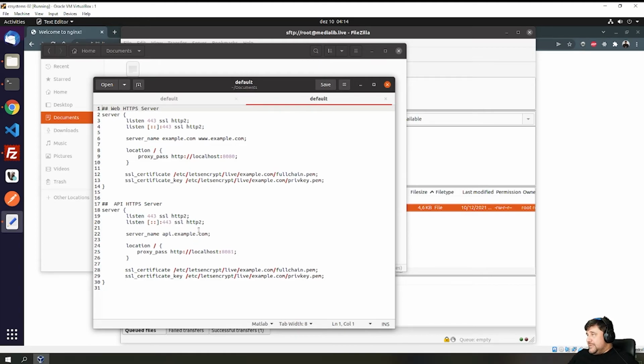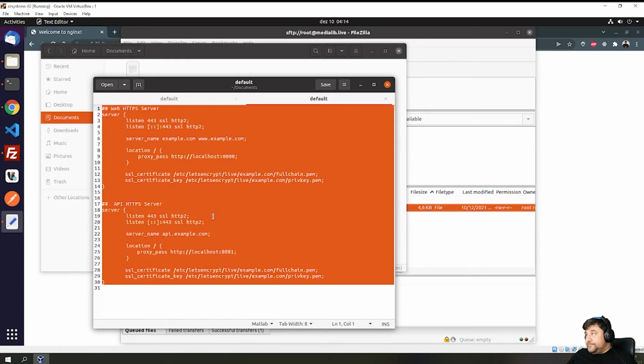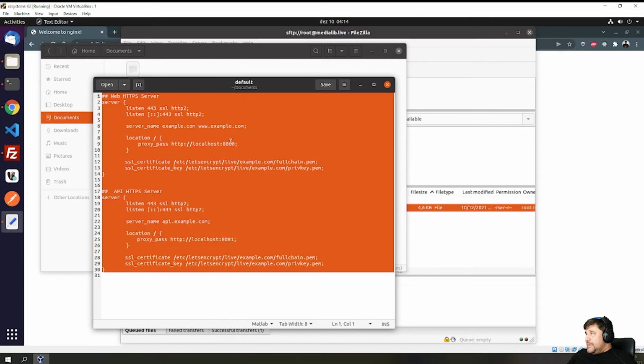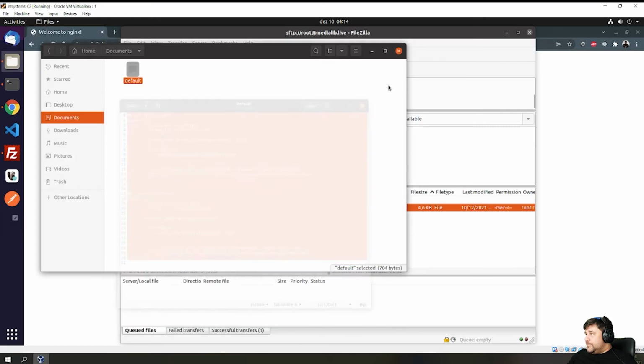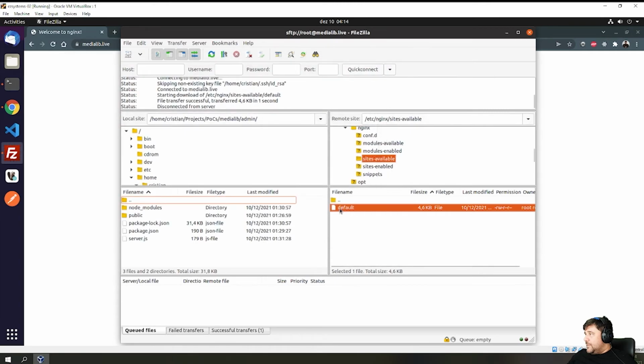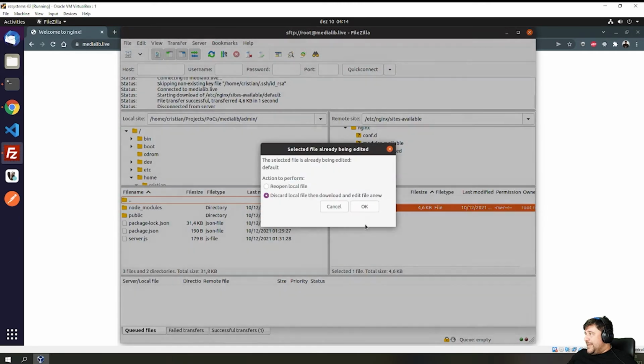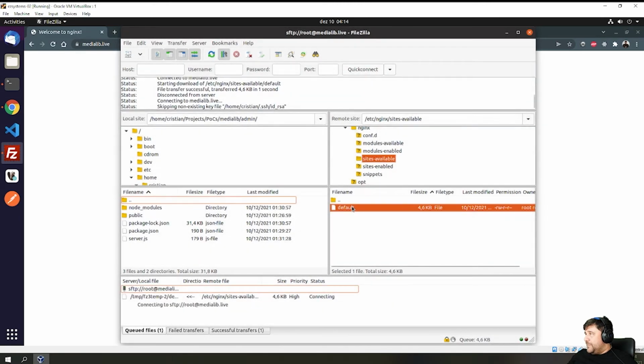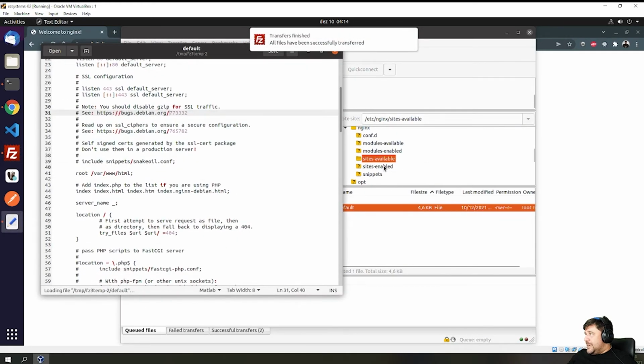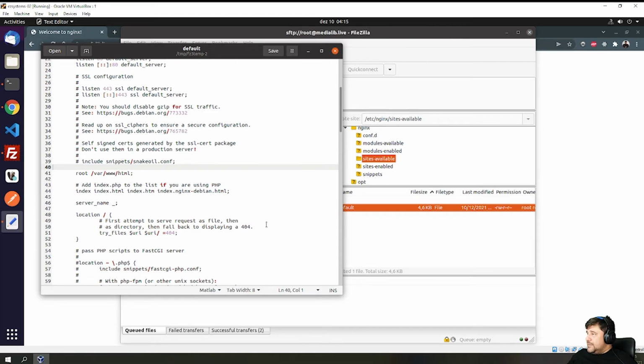In this case, that is exactly what I'm going to do. I am just going to copy everything, and I'm going to paste over the one that we have on sites-available with all this nonsense.